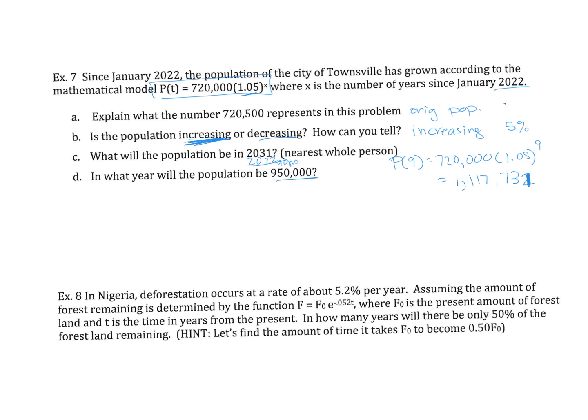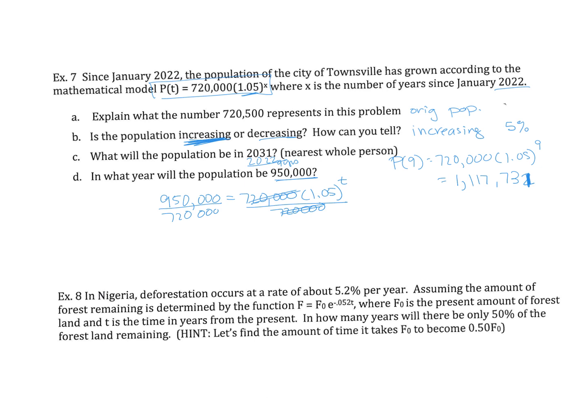So in what year will the population be 950,000? So I want it to equal 950,000. That's what I want my amount to be. My original was the 720,000. My rate is 1.05, and I'm going to go ahead and use a t, but you could use x. So my variable in this problem is now my exponent, which we all know I'm going to need to get out of being an exponent by using my log skills. But first I'm going to isolate my base to the power of t by dividing both sides by 720,000. So on this side, it's canceling, and I'll divide in a little bit.